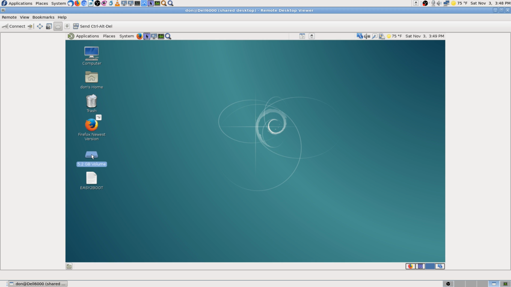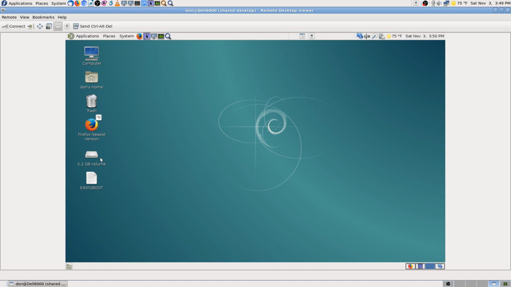I made it a 5 gigabyte volume because the instructions on the Easy2Boot website said you should make another small partition, it doesn't matter what size, and it didn't even have to be formatted. But I thought, well, I might as well make it about the size I would want for myself. I always like to have some personal file space on here, to use the stick as a file transfer stick, to carry with me. So I made a 5 gigabyte partition, and then I left like 23, 24 gigabytes for Easy2Boot, and that's already on there, and it got named Easy2Boot.